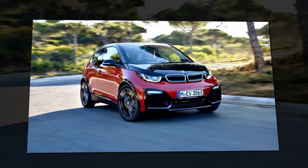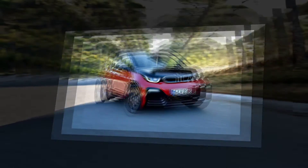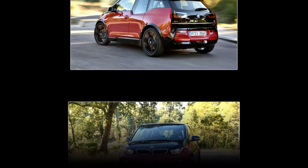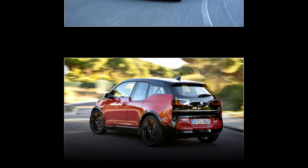In the United States, BMW sells just a few hundred examples of the i3 every month — a convincing argument that few car buyers are seeking four-wheeled zen. So four years into the i3's existence, BMW is retrofitting some sportiness into, and an S-badge onto, its electric car with the 2018 BMW i3s.